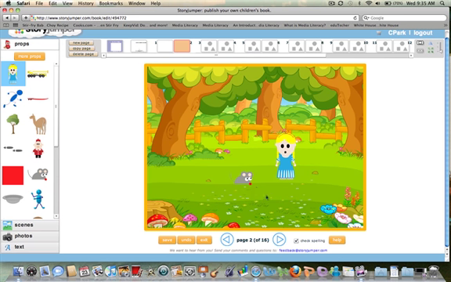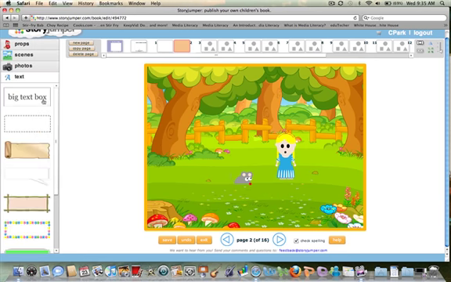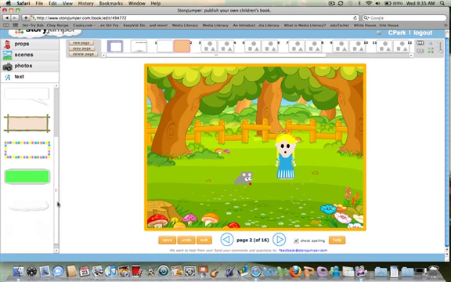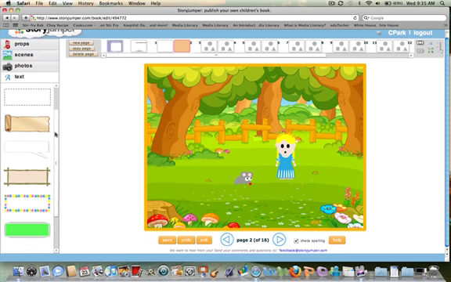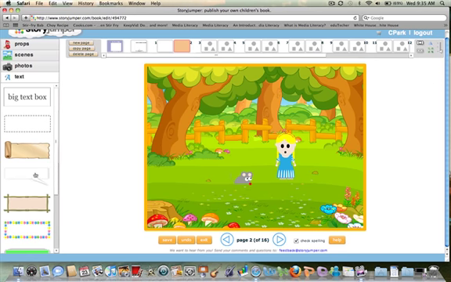Now I'm going to add some text, and that's where we write in what we want it to say. You can click any of these to put in your text box. You can have her talking in a cloud with stars around. This is your book, so you can be as creative as you want. I'm going to just use this little bubble there, put my text in that says, "Eek, a mouse."